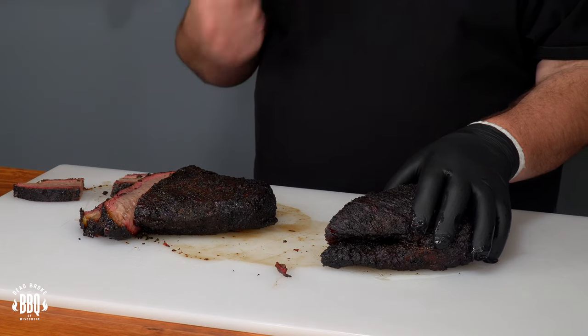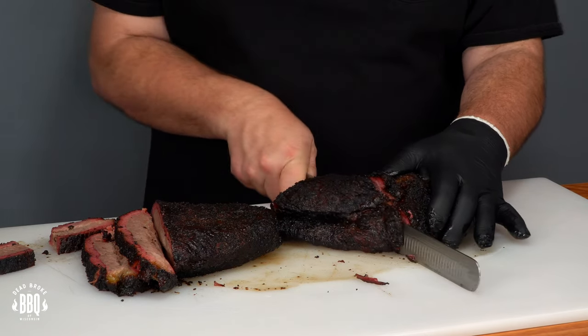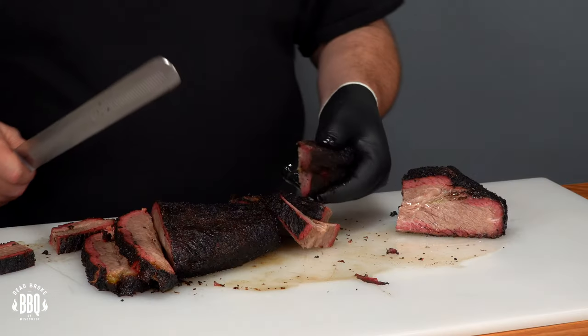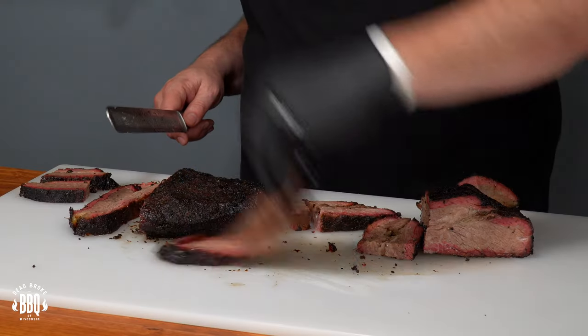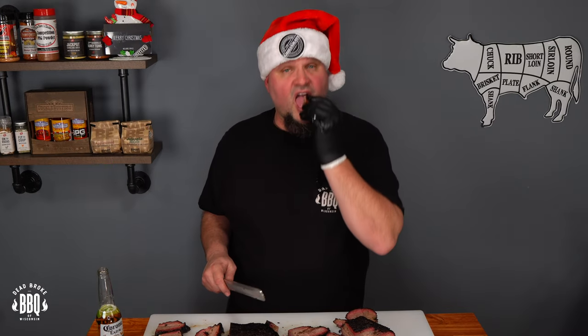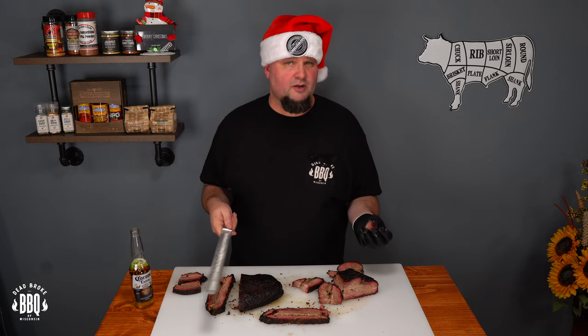Now the part that we all love the most. Just cut this point open. Same thing. Looks decent, but it certainly has a lot of moisture. You can see it coming right through the bark. You know, if you look at this, it looks like a couple lips gonna give you a kiss. Here's the point. Super tender, juicy, great flavor.